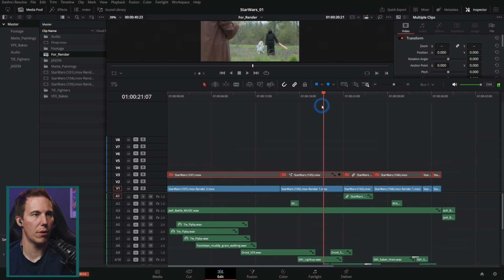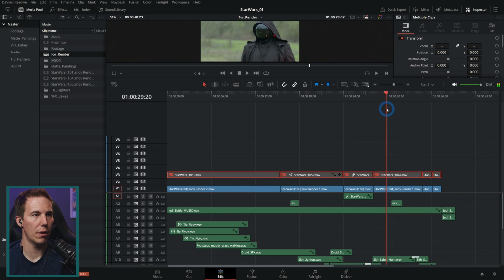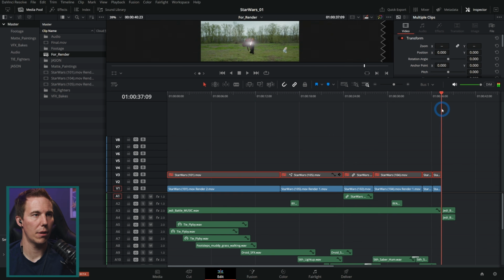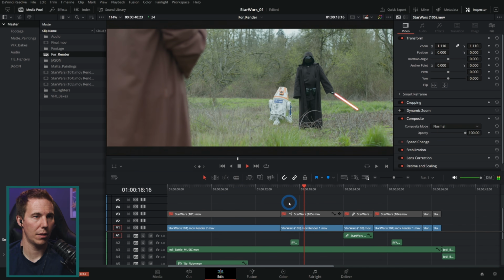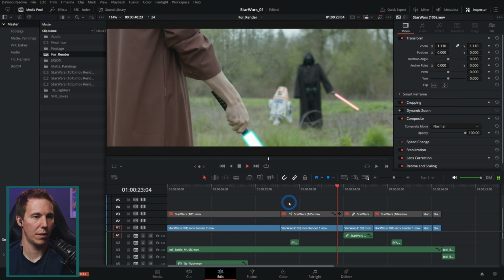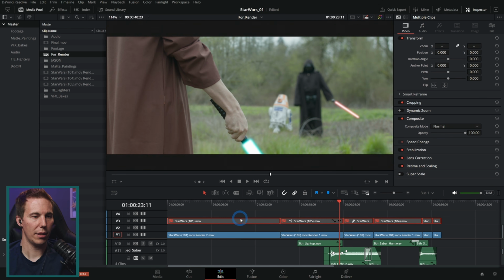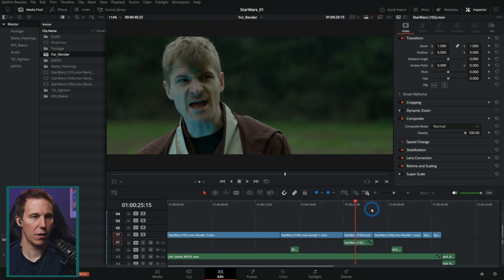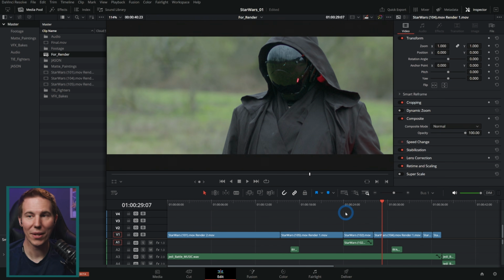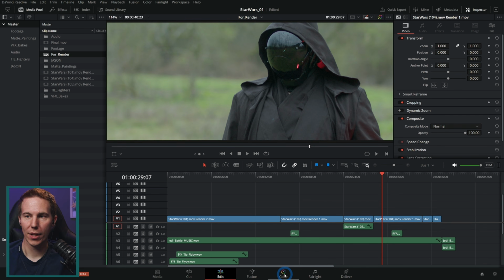So now everything should look beautiful and it should sound good too. Cool, this looks great. I'm gonna go ahead and delete my temporary stuff here, making sure I'm holding Alt and just selecting the video tracks and not this audio track here. And we are good to jump into color. This is so exciting. Man, I love having other people do audio. That was great. Let's switch over to the color page.